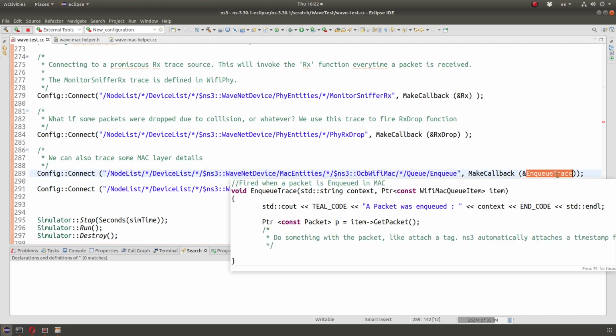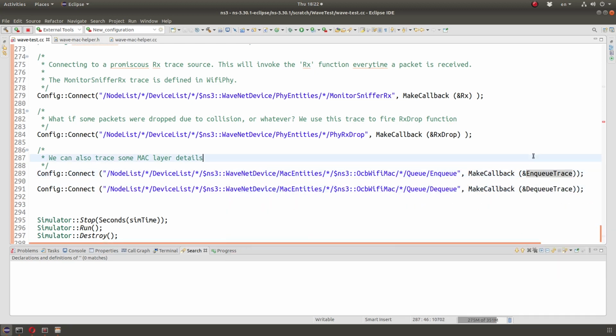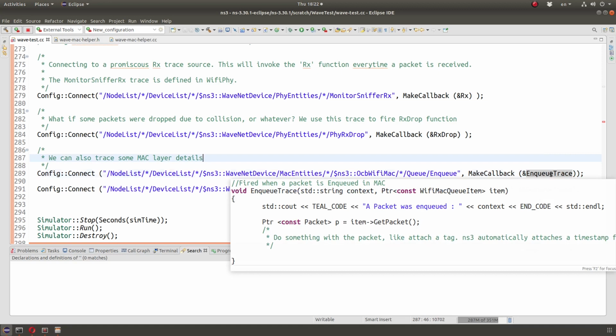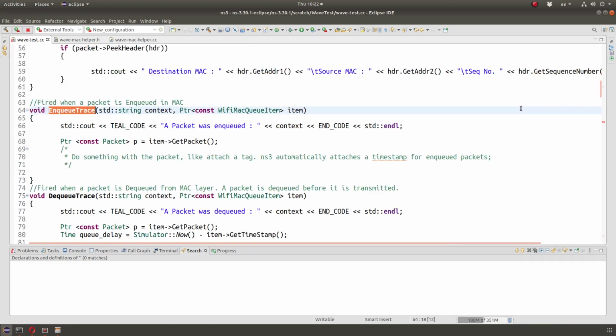Every time a packet is enqueued, I'm just going to trace it here in a function. A packet was enqueued and dequeued as well. So this is basically tracing things on the MAC. Interestingly here, let's look at the signature for this MAC entity.